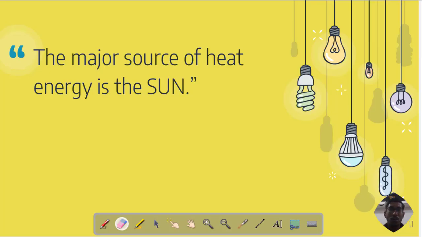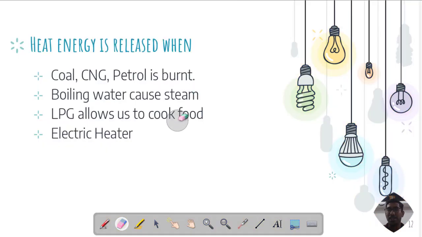Now, when we talk about heat energy, the biggest source of heat energy is sunlight. We all see it every day, and it provides us with various other forms of energy. When we burn coal, when we boil water, when we use compressed natural gas, when petrol is burned, all of this produces heat energy.